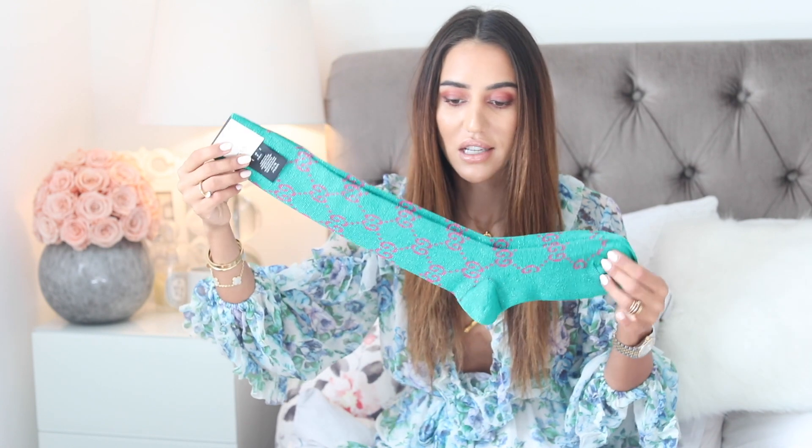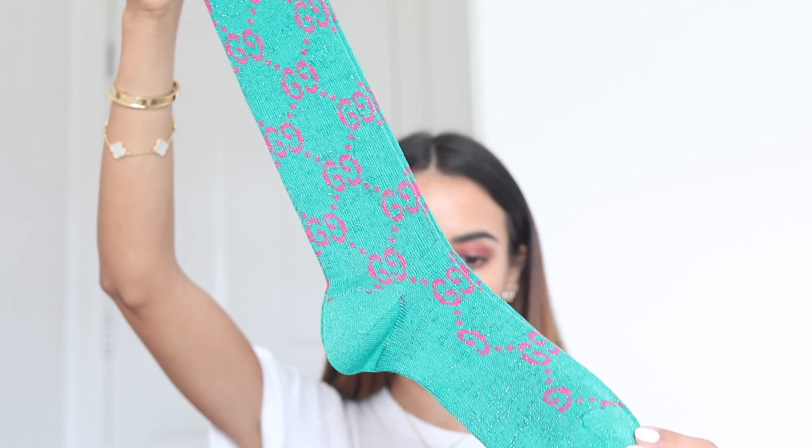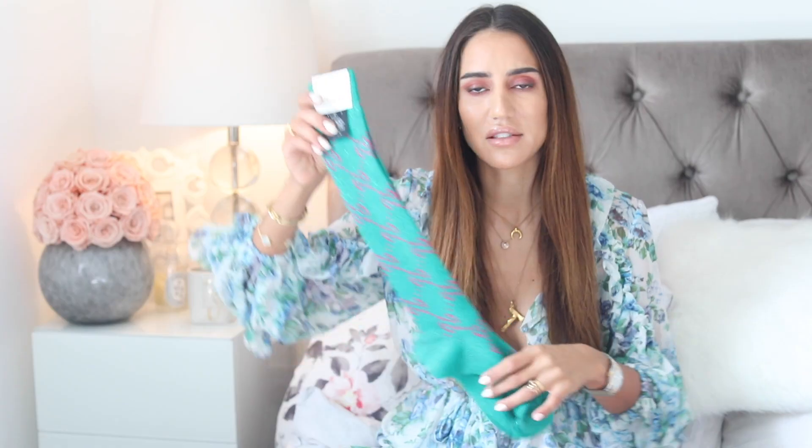If you want to upgrade your wardrobe with a little designer piece but don't have the budget to spend a lot, I would recommend getting some smaller Gucci accessories. The item I picked are these green runway socks — green and pink, a combination that probably not many of you will think is super flattering, but I love them. I intend on wearing them at end of summer, beginning of autumn, with high-heeled sandals and dresses. I think that will look very fashion, especially during fashion month. They feel quite nice, and I thought they'd be a fun transitional piece.